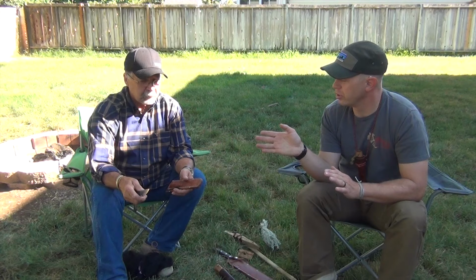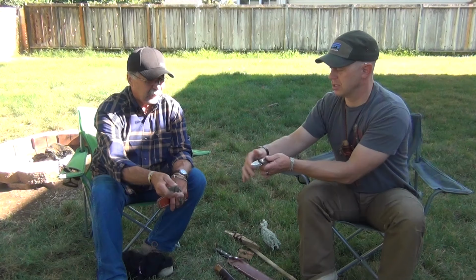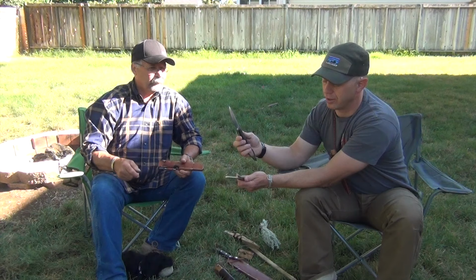Still has a good feel, still has a relatively thin blade. That's much thicker than I like, but that's kind of where we're going. Well, yeah, it is actually thinner compared to most. Oh, yeah. This is the Bark River Bushcrafter. This is the American Knife Company Forest Knife. And it's hard to see, but this one is actually a little bit thinner. And they both have positive attributes.